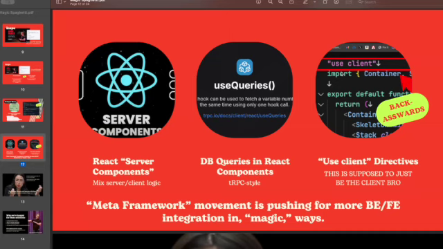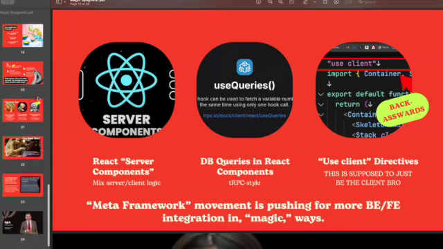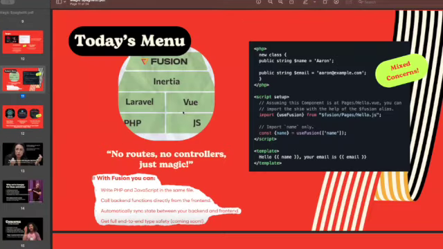In fact, there's a quote from Aaron when he was talking about his whole PHP and Vue component thing. He said this Fusion doesn't replace Inertia, Fusion just takes Inertia to the craziest possible extreme we could think of.